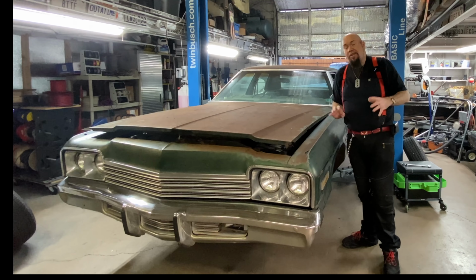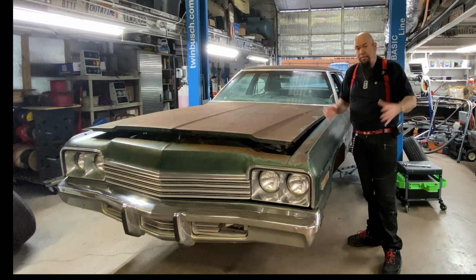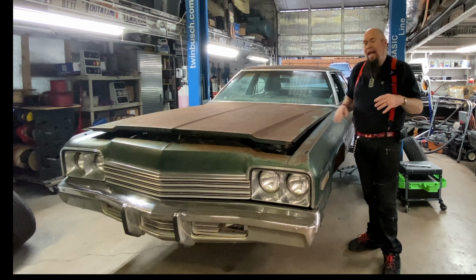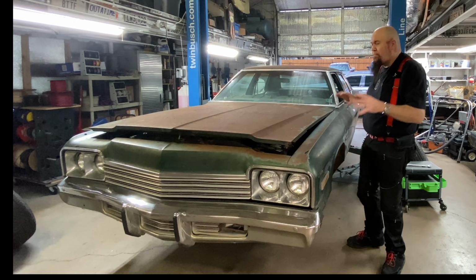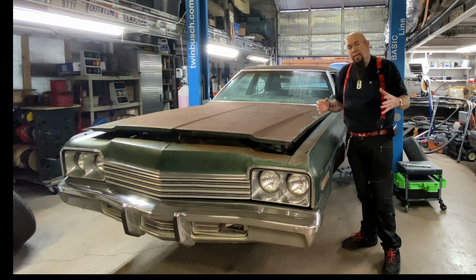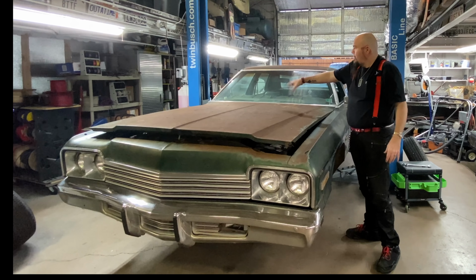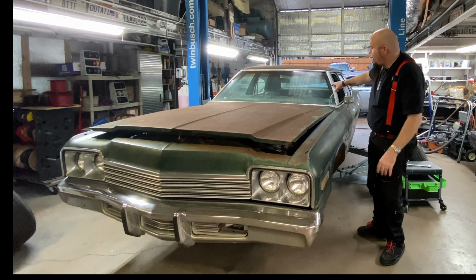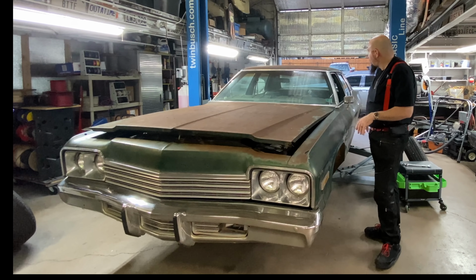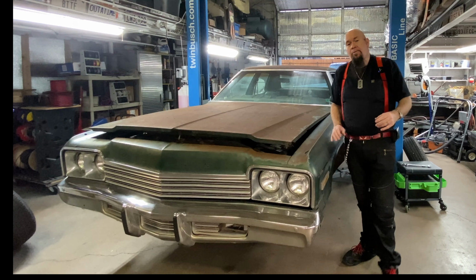The interior is green. Now the original car had a tan interior in the movie. We're going to remove the entire interior, all of it, everything, take it down to metal. The seats are going to be recovered in a nice tan vinyl. Everything else is going to be repainted, recovered, new headliner put in. Then we'll weather it a little so it looks a little dirty. You don't want it to be too clean. We'll decorate the dash with the Chesterfield cigarettes and the old beer cans and the paper straws and all the stuff that you just saw in the film. It'll have all the graphics down the side. And when we're done, it'll look exactly like the Bluesmobile from the Blues Brothers.